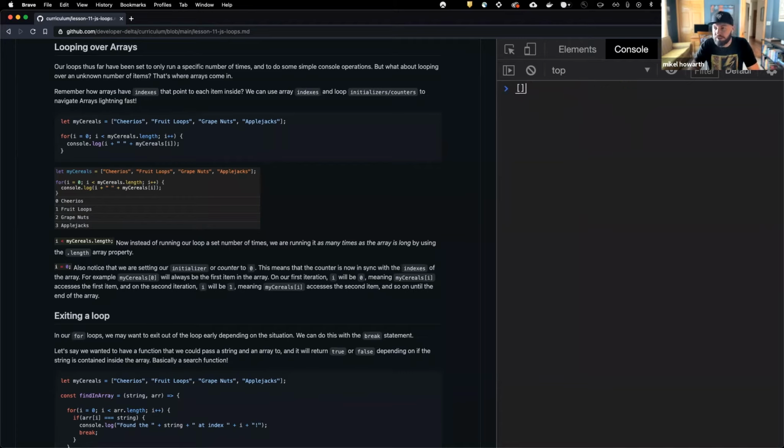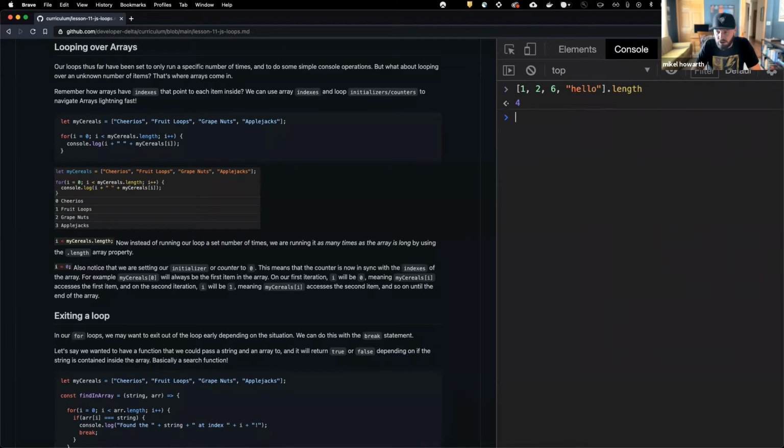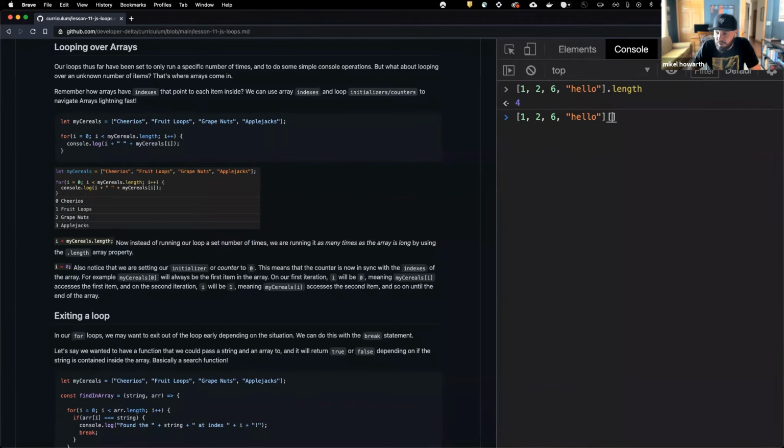So if we have an array here, let's create one. Let's put 1, let's put 2, let's put 5, and let's put a string in there. Okay, and if we do .length, we can find out how long it is. And if we use the index operator to look up something in here, if we wanted to get 2 out of here, we could put 1 in, right? Because this is going to grab something at the index of 1.